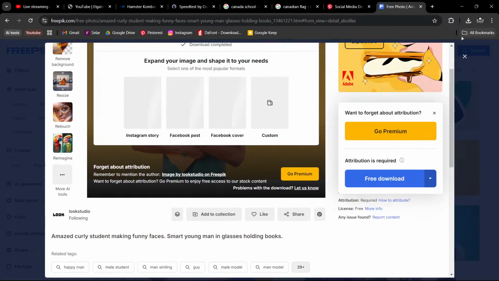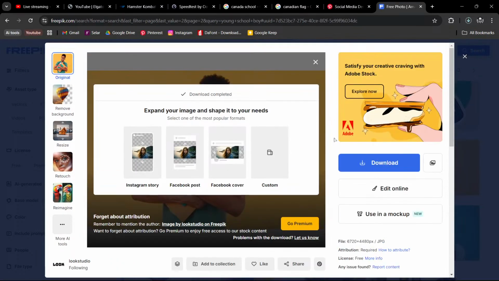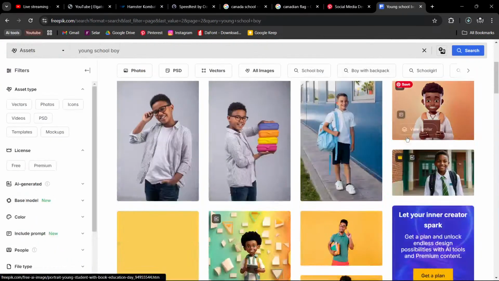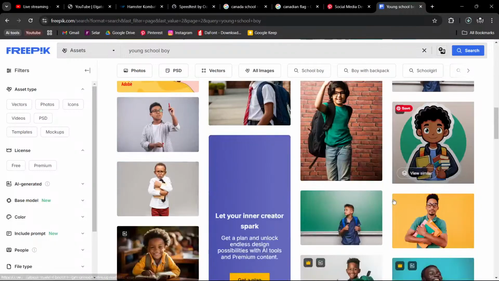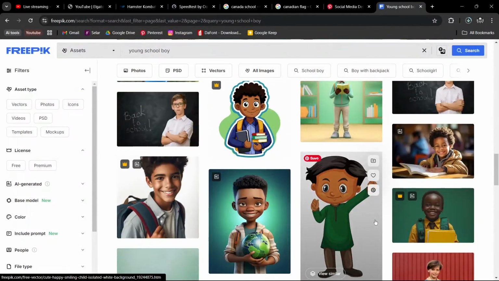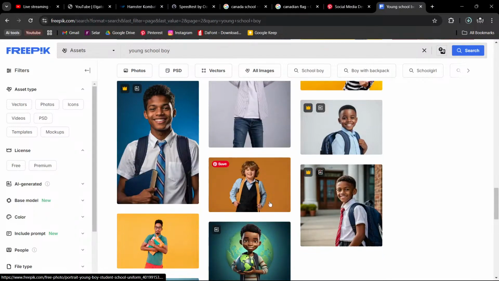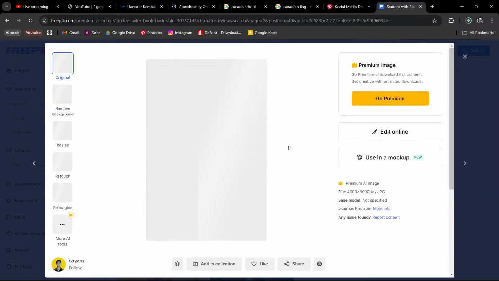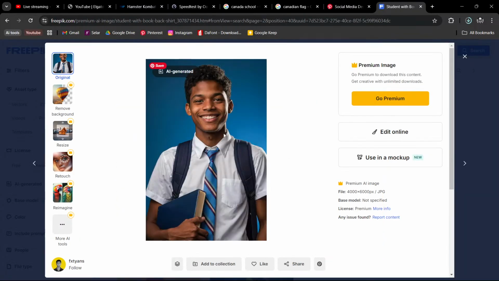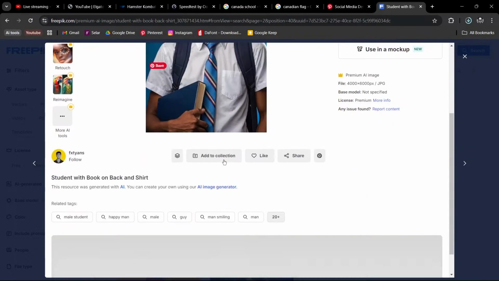Because when I download stuff like this, there's something I usually do with the original background so that my designs look better or more realistic. Instead of creating a background from scratch, you can just use it. This would have been very good, but it's premium.